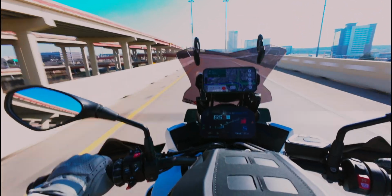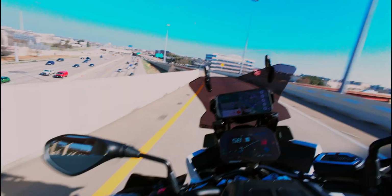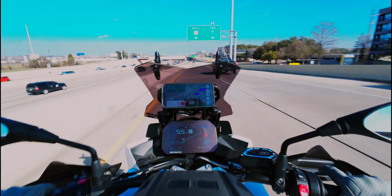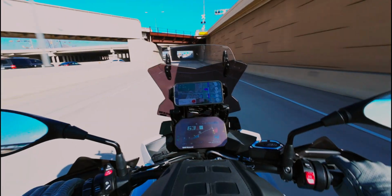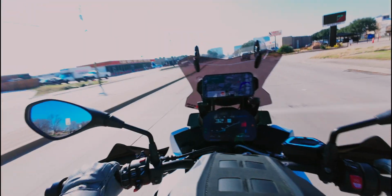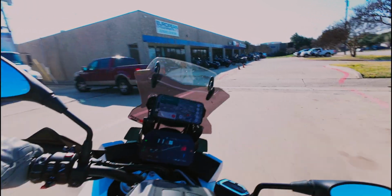My GPS told me it would take about 27 minutes, but it took a lot less than that. That is another reason I do not want to post any highway videos on the channel, because you don't want to get in trouble with the law by posting yourself going way above the speed limit. And this bike makes it really easy to go way above the speed limit. If I do post a video, I have to lower the speedo so you don't see what's going on, so I might as well not post highway pulls at all. Here it is. Today is not looking as bad, but let's see, we'll find out.